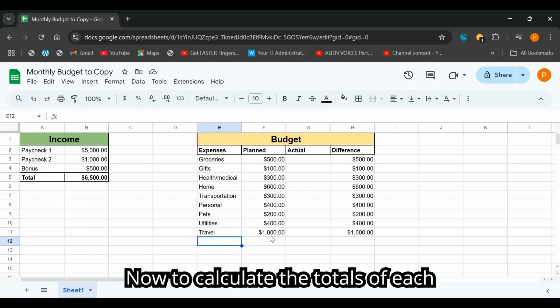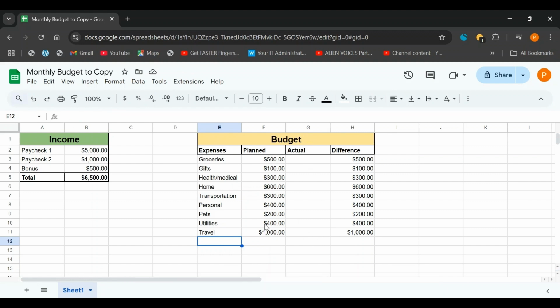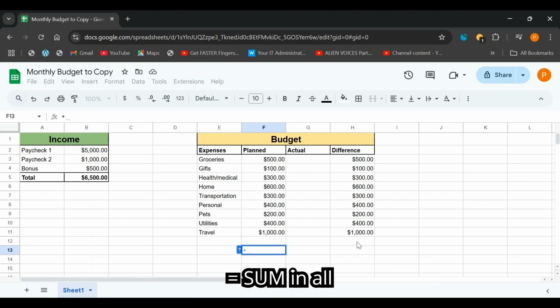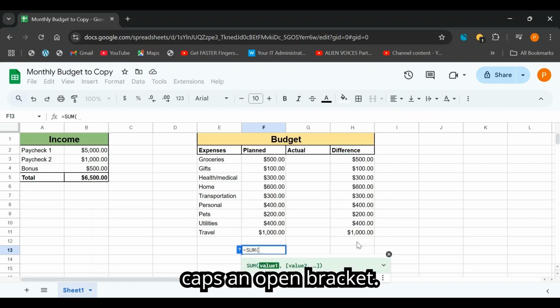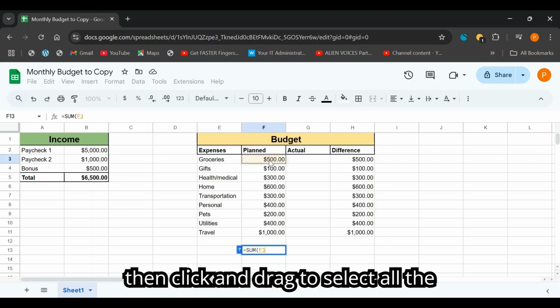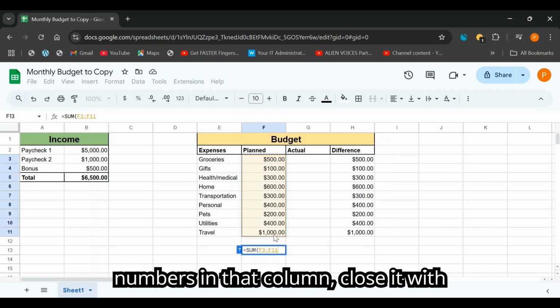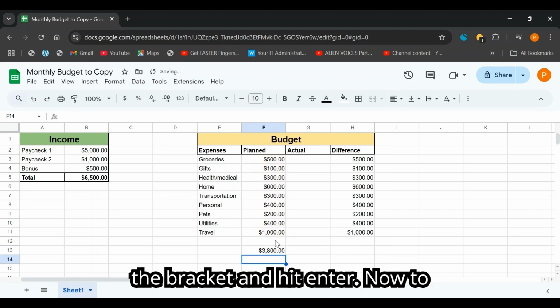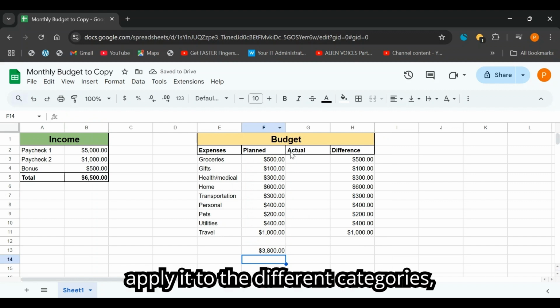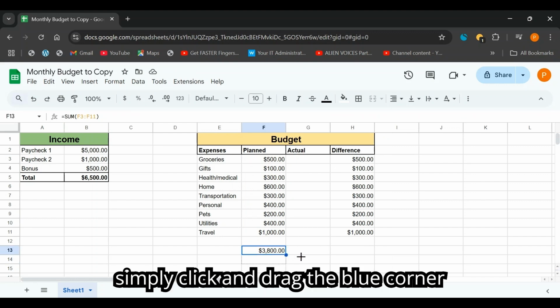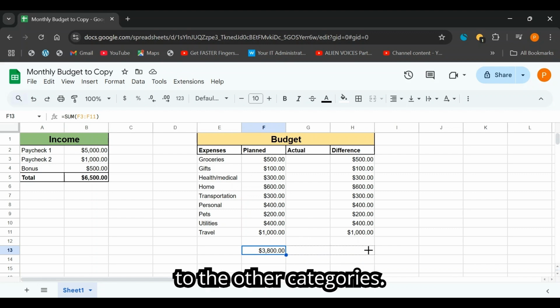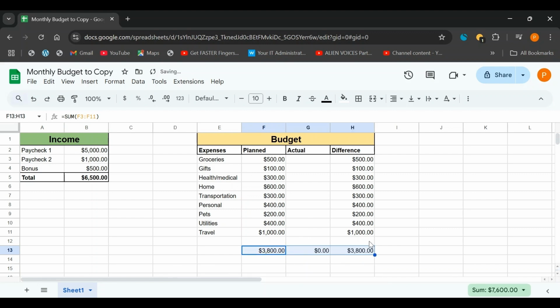Now to calculate the totals of each column, enter equals SUM in all caps and open brackets, then click and drag to select all the numbers in that column, close it with the bracket and hit enter. Now to apply it to the different categories, simply click and drag the blue corner to the other categories.